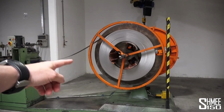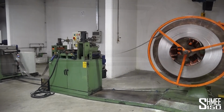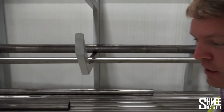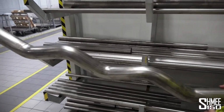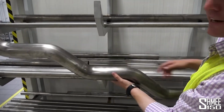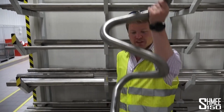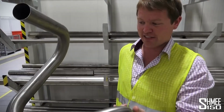This is technically the start of every titanium exhaust. You've got a coil of the material, which then goes out and through the machine, through the tube mill, and comes out the other end. And out the other end, you get a tube like this. Very light, perfectly formed. You can take that a little bit further and add in some bends. So this will be cut into separate components used in different places, but it weighs next to nothing. I mean, one hand for a fairly long piece. If you want to go even further, you can create bends like this. This is all in one single piece, but weighs next to nothing as well. That's crazy.